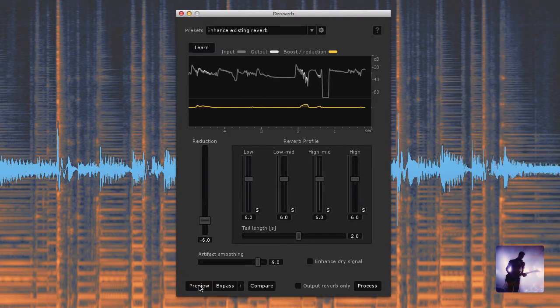I really like the idea of being able to enhance the sound of the original space that something was recorded in without having to overly compress things or resort to an artificial reverb sound. Obviously, you're going to get mixed outcomes depending on how and where a track was recorded, but if you spend a bit of time messing around with this, you can definitely come up with some very interesting results.